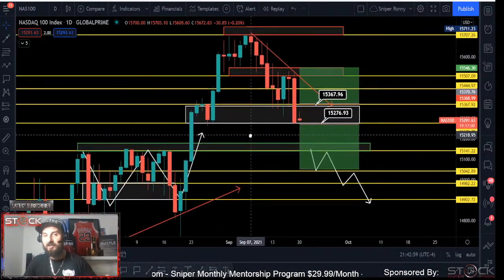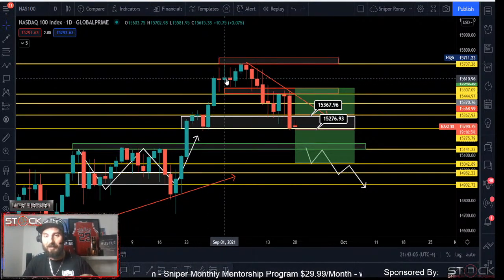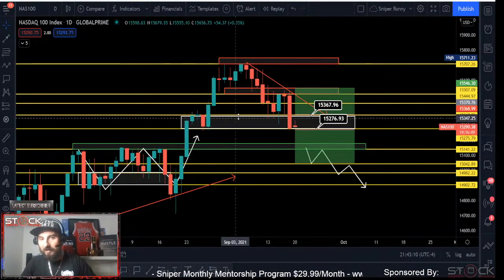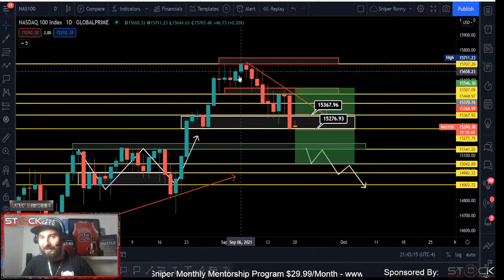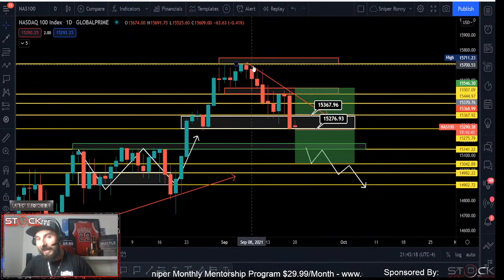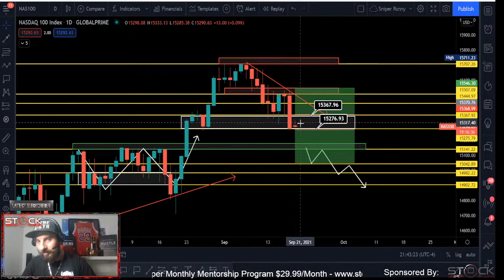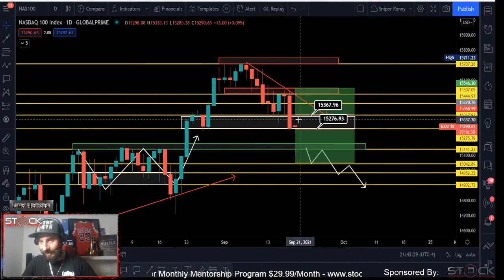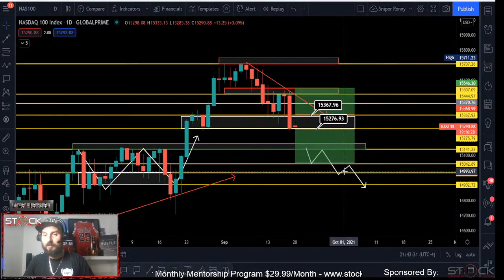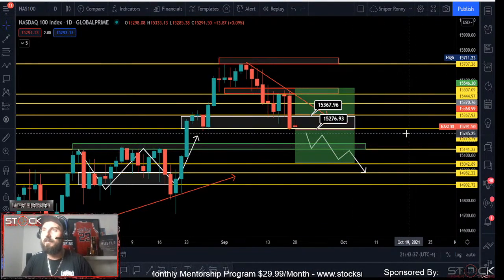And what other patterns do we see? This could be like a head and shoulders pattern. I know you look for perfect head and shoulders patterns, but guys, look for more context. Don't just look for perfect patterns. Here we have consolidation, accumulation, distribution. It has a left shoulder. All of this up here is forming the head. It had a peak high and it came back down. Now we could be forming the right shoulder over here. We just have to finish the right shoulder, and we know head and shoulders patterns are bullish to bearish reversals. As soon as we break this neckline, we could drop. And that's what we're going to look for on Nasdaq. Very simple, okay? So that's what we'll be looking for.